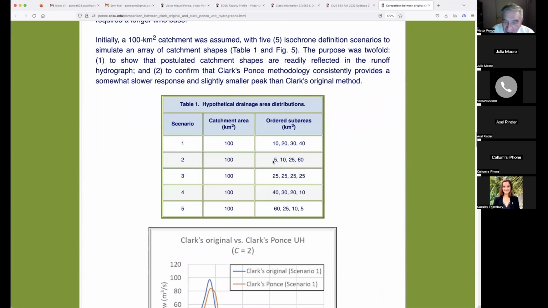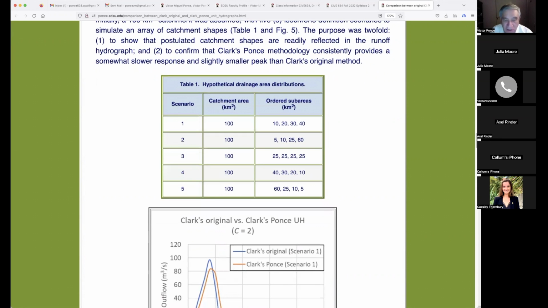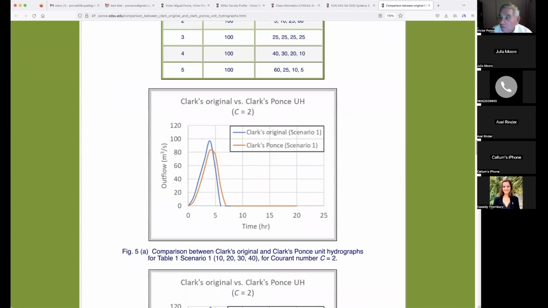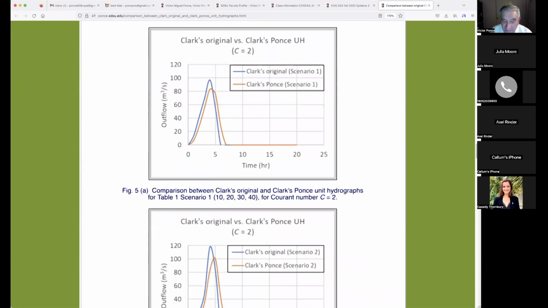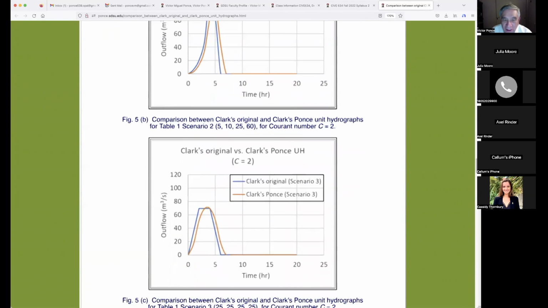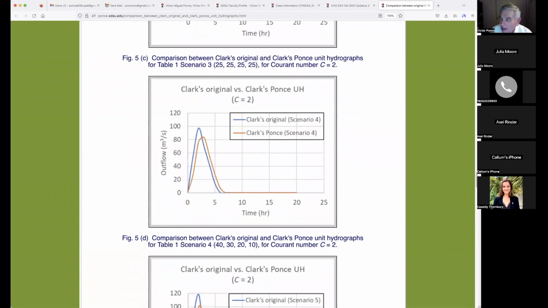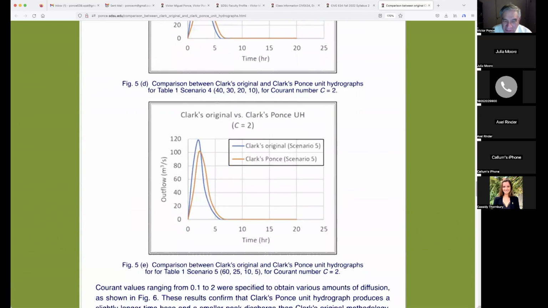But Andrea did the variation of the hyetographs. So 10, 20, 30, 40, that's our standard, but 5, 15, 25, 60, that's kind of peaked toward the end, 60 in the front, and so on and so forth. You see our objective here. We wanted to see the variability of the results as we changed the scenarios for the hyetographs. And this is what we came about, and we graphed them. Scenario 2, scenario 3, you can see in here how it varies. Scenario 4, so we basically cover all grounds in terms of the possible scenarios.